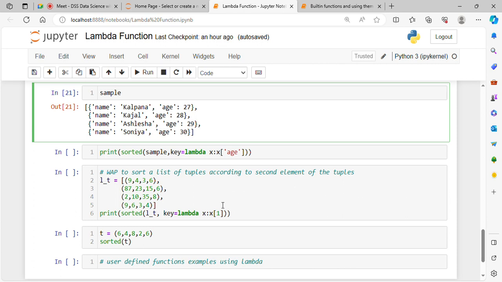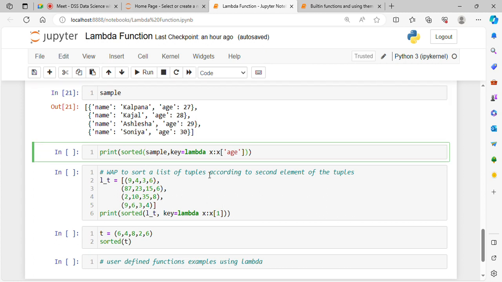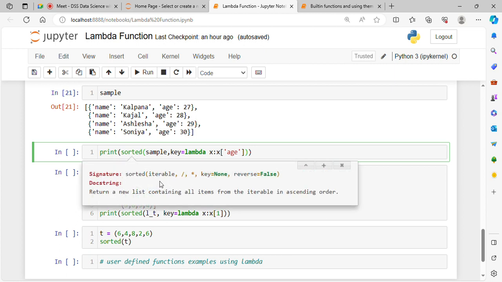Now instead of sort I can also use sorted. I have told you the difference between sort and sorted earlier. Sorted just gives you a temporary sorted list. The sorted function also has that option. You can see here sorted. Here you have to pass the iterable.